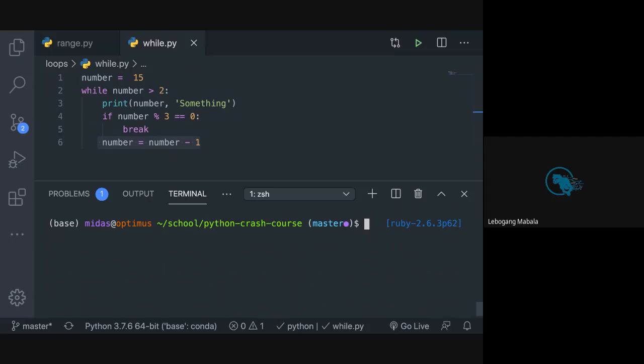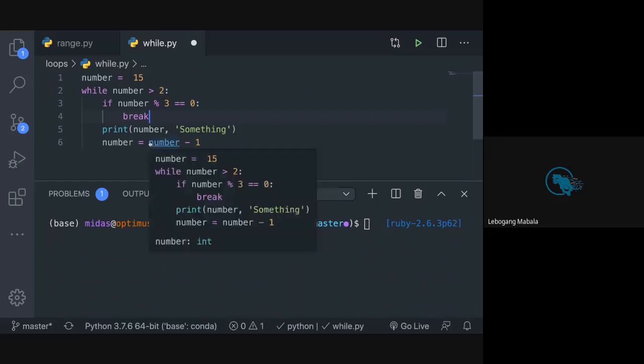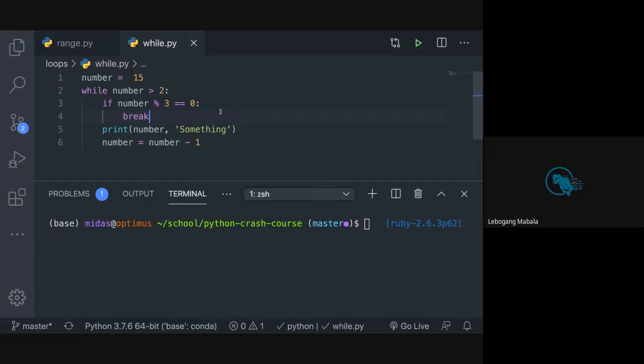Maybe I should show you another thing that I didn't show you in the previous one. So there's a couple of things actually. So boom. Let me move this to the top. Let me move this up, and then so you guys understand the break, right?